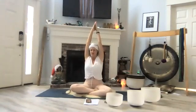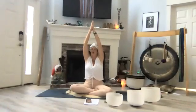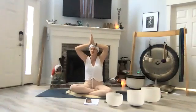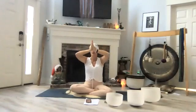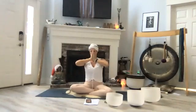Take that deep inhale and bring your prayer over your head, holding your breath as we reach towards the heavens. May all beings know peace. May all yoga practice contribute to the well-being of all. We exhale, bringing our prayer through the chakras. Please join me. Peace to all, light to all, truth to all, and love to all.